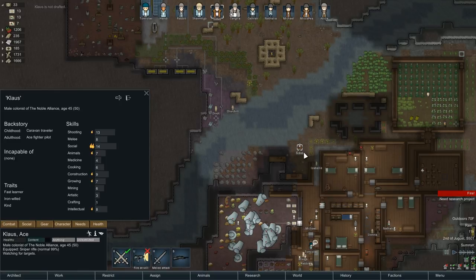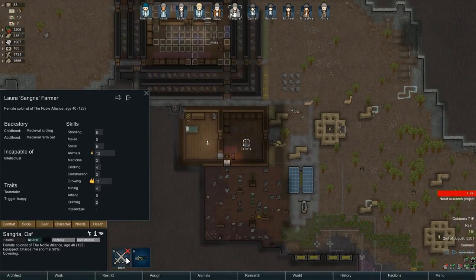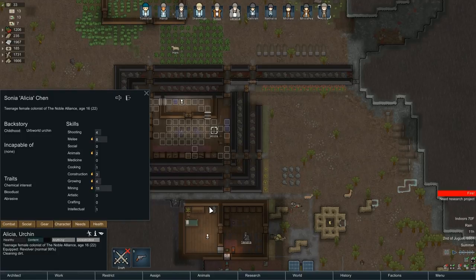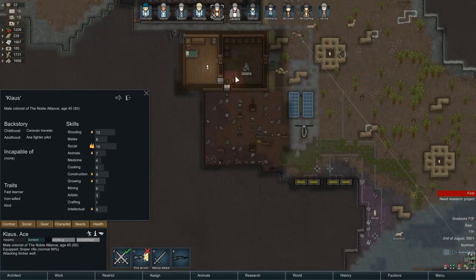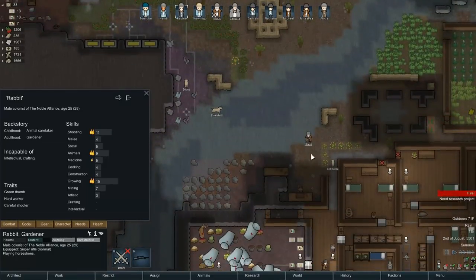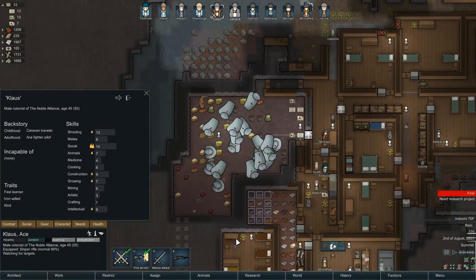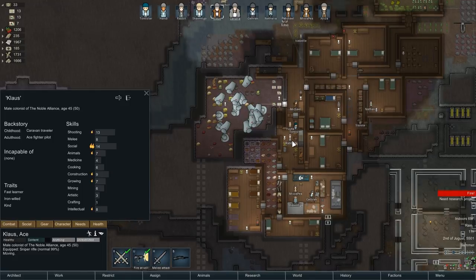So Klaus, why don't you go right here. Sangria, you're staying inside. Alicia, cleaning dirt. I'll just have to be aware of you. Klaus, why don't you aim at? Rabbit, you're where? You're right there. Who did I click on the hit that didn't hit? Okay, well, Klaus, why don't you belay that order? Stay there. Okay, that's not going to work. Then stay here. I need you and Rabbit to do this at the same time. So Rabbit, you go here as well.